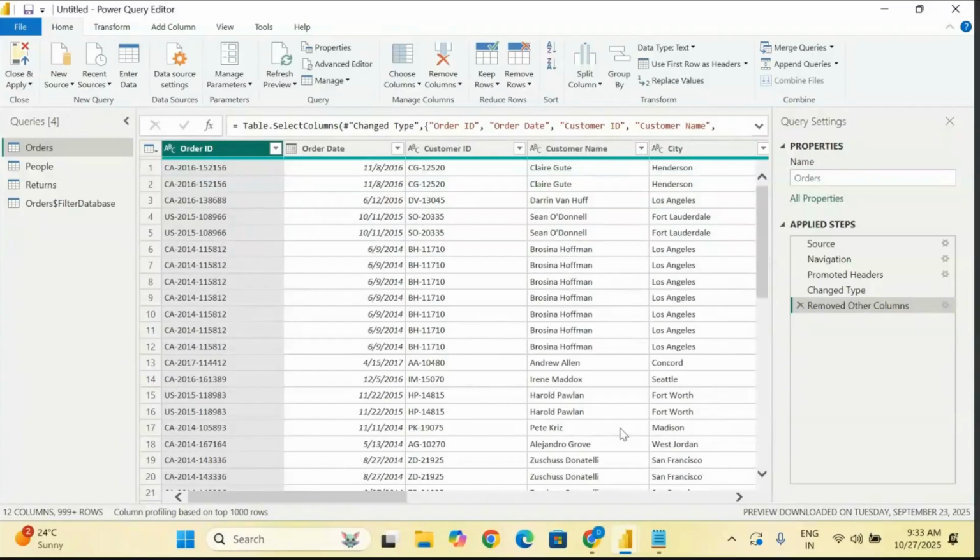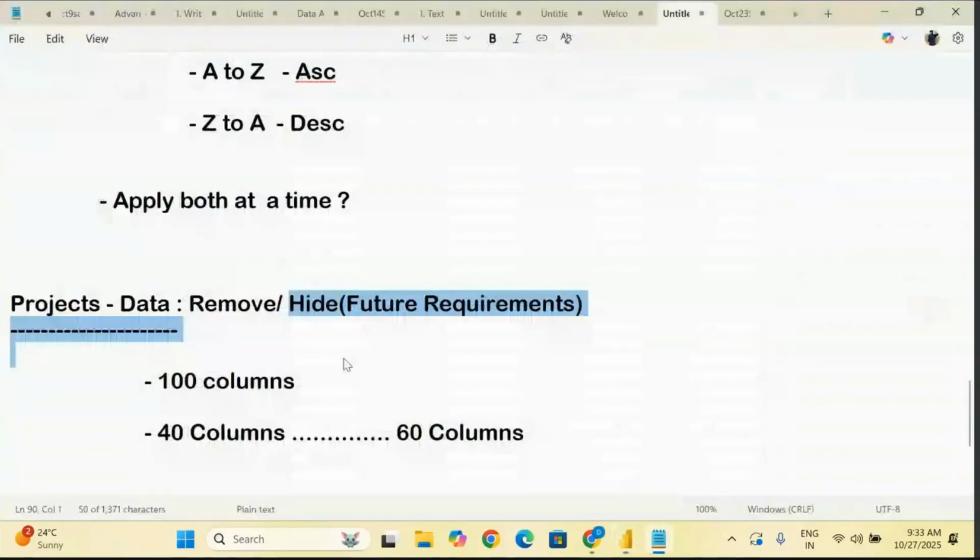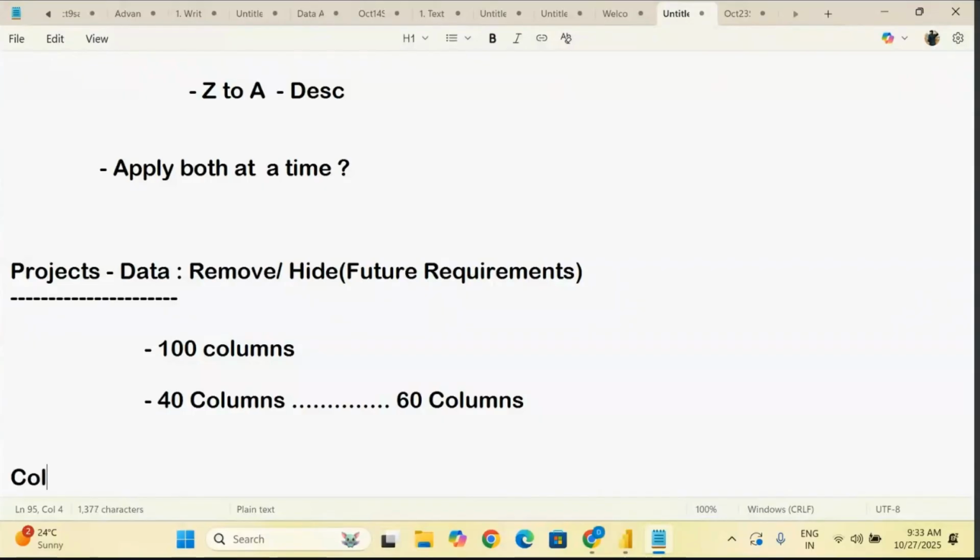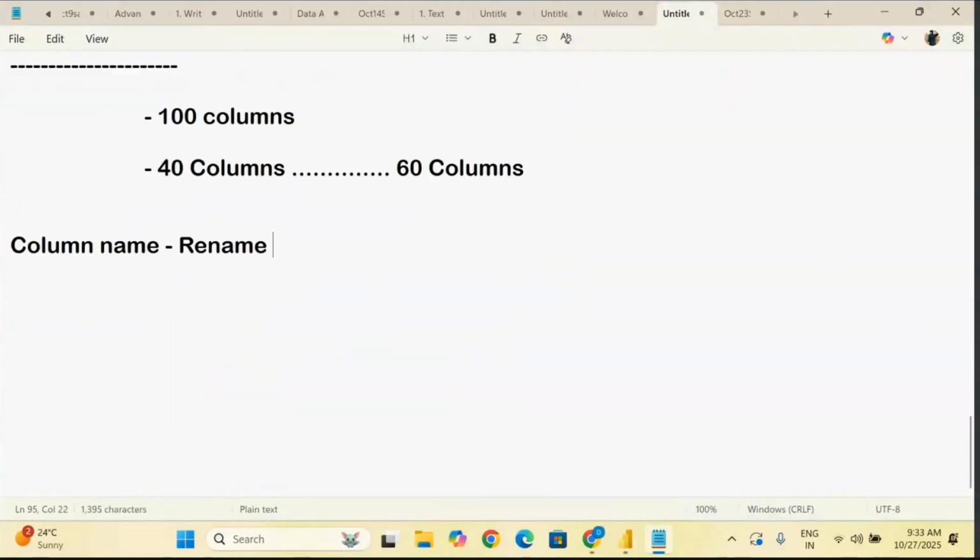Then the next one, I want you to understand how to rename the column name. Can we rename it or can't we? Observe here. Your column names may not be proper, so in those cases you may want to rename them.